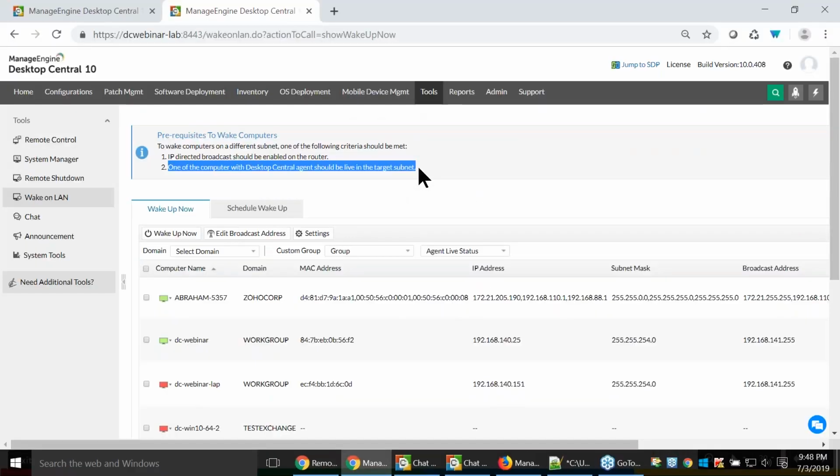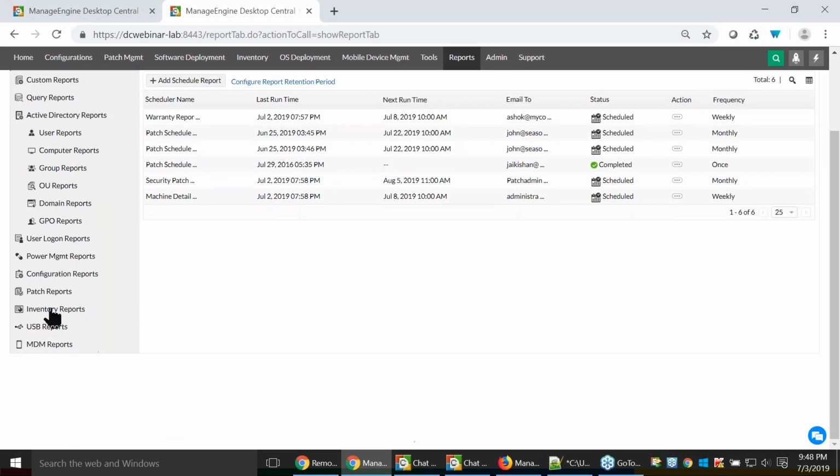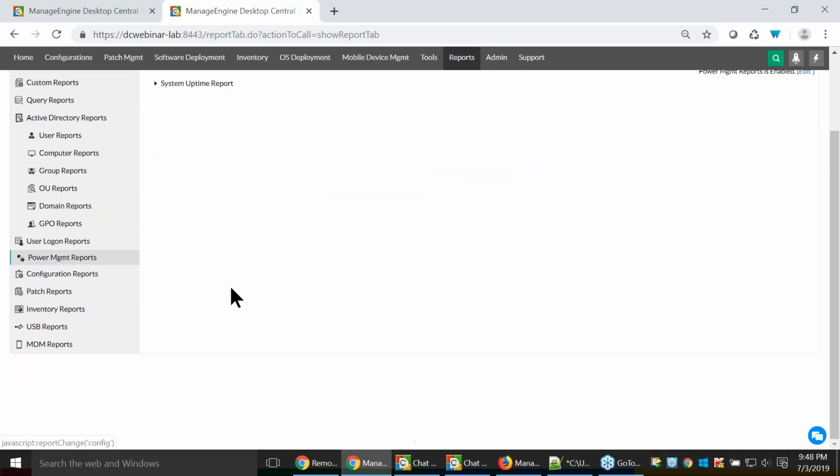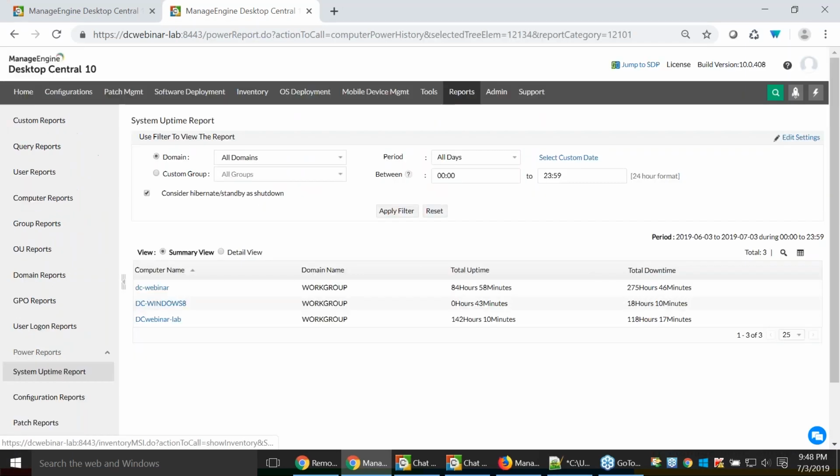Okay, so now if I want to generate a report based on this activity, I can go to the report section. In this report section, I go to Power Management Reports, System Uptime Report. Using this report, I can use the filters, set the time frame, and export any kind of report to fetch how many times the machine is up and how much time the machine is down.